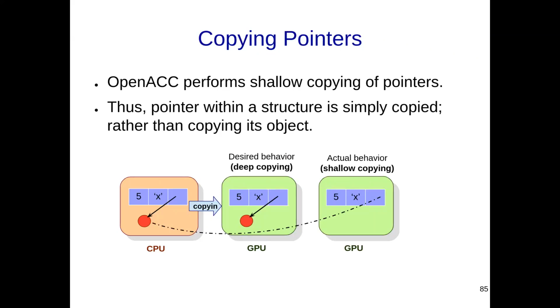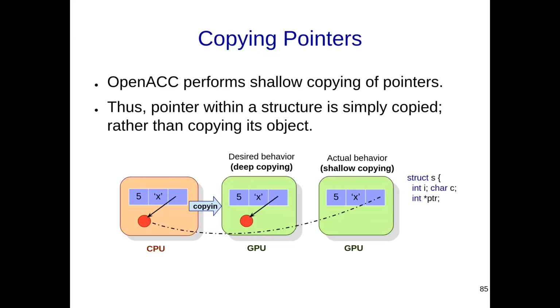Now, if you are aware that this is what is happening, then you will implement deep copying yourself, or maybe you will solve this problem in a different way. Maybe you will not use pointers. Maybe you convert it into arrays and so on. Right? For example, you can copy this red memory location directly here, and then do a copying, and then you will get another red memory location here. So that is one way in which that can be done. But yes, you have to take care of deep copying.